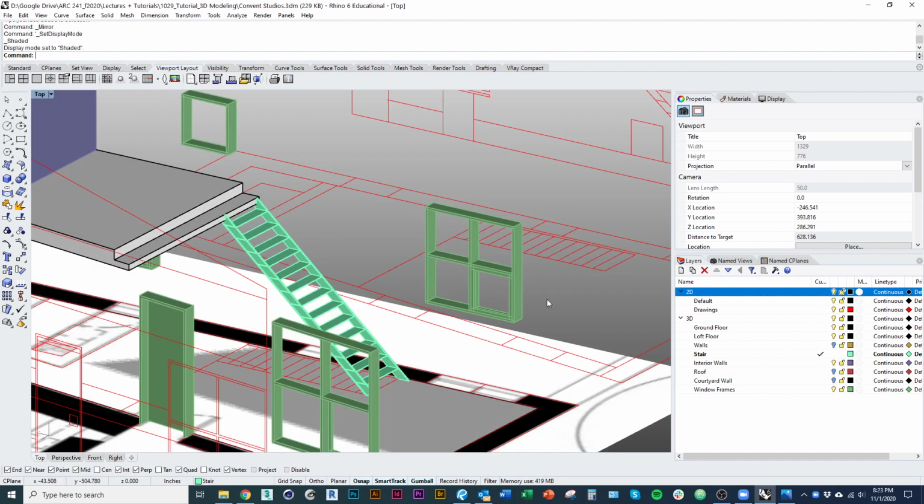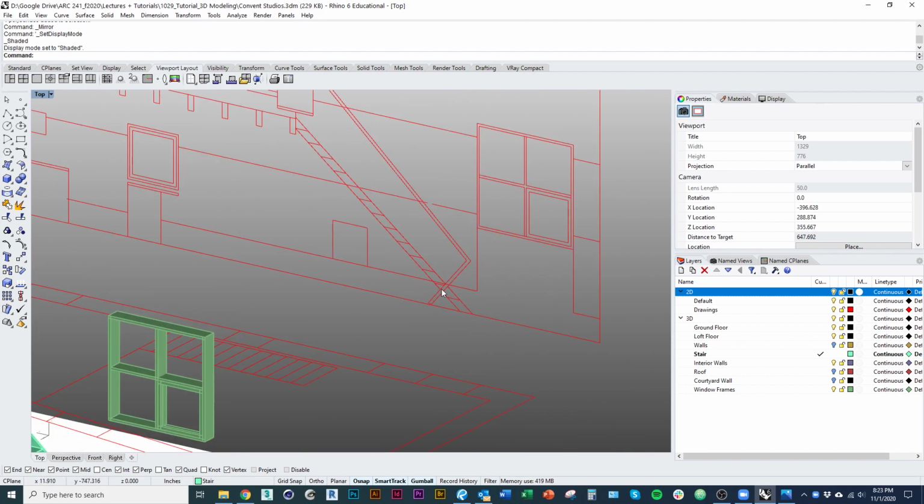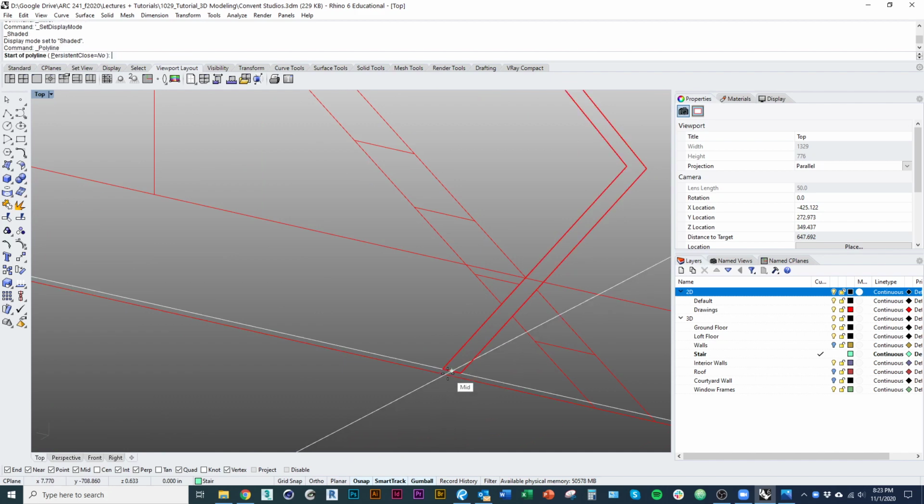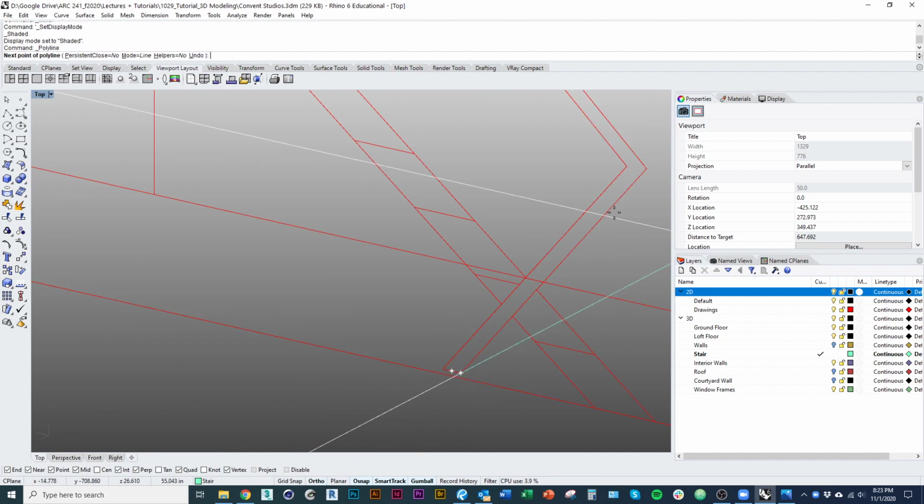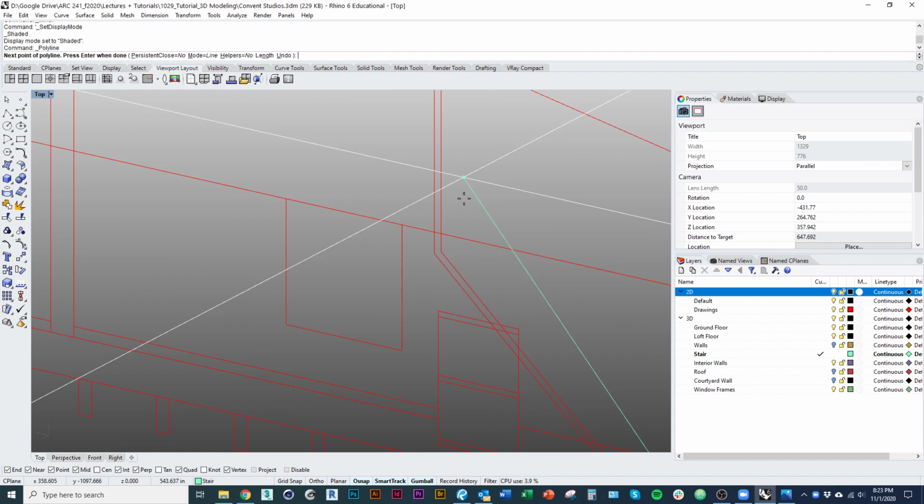That's good. And then I also have this railing situation. Kind of weird.